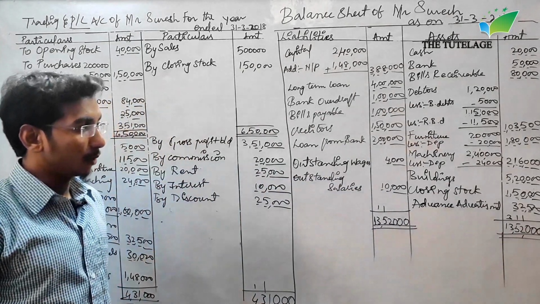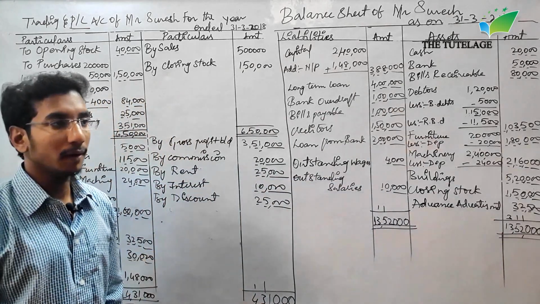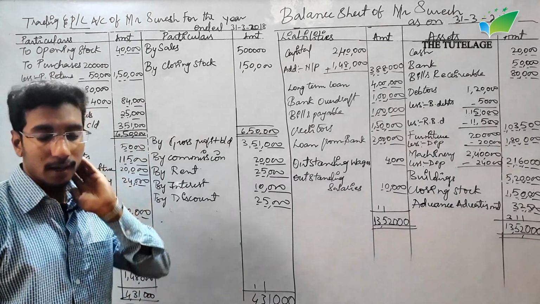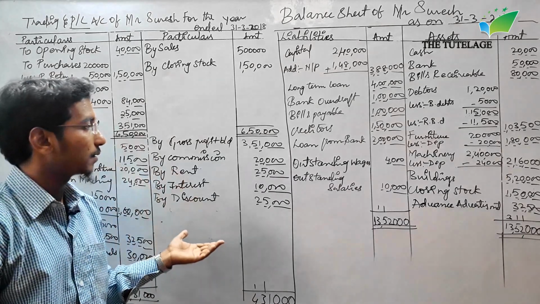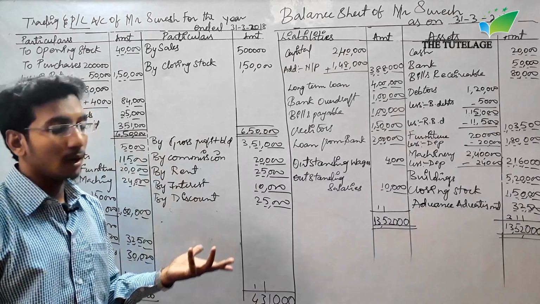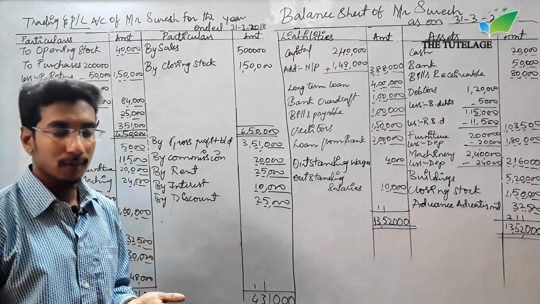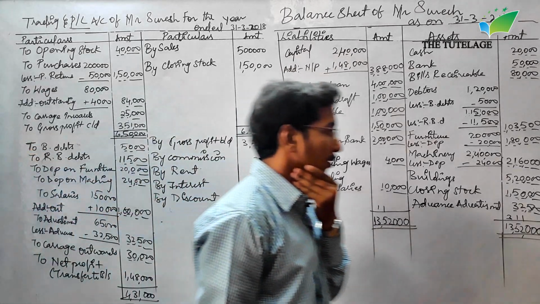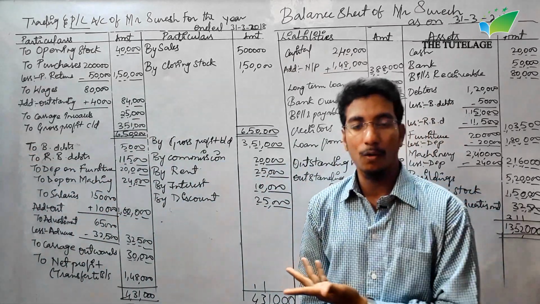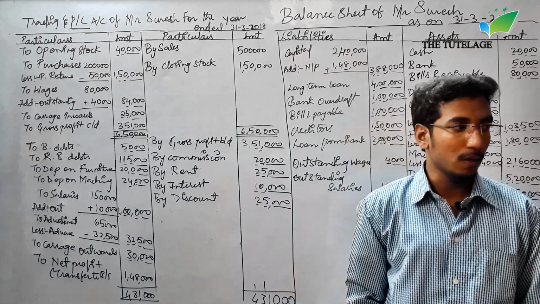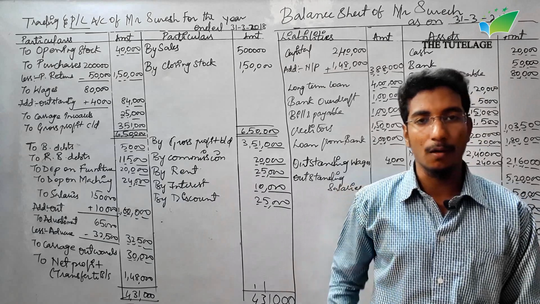This is a long problem. In accounting, in advanced accounting, you may get this question for 12 marks, 20 marks, or as 10 marks or 12 marks. Okay, I hope you easily got how to prepare final accounts. In the next video we will solve another question of final accounts.